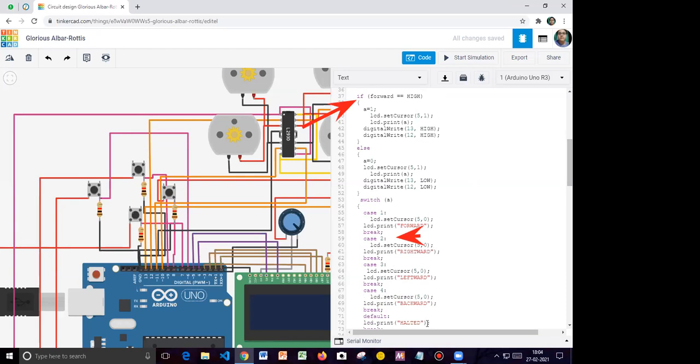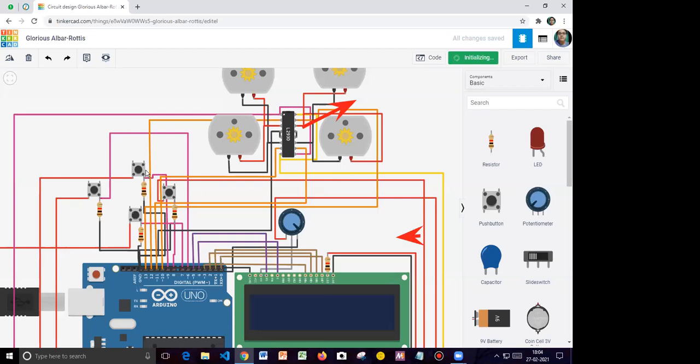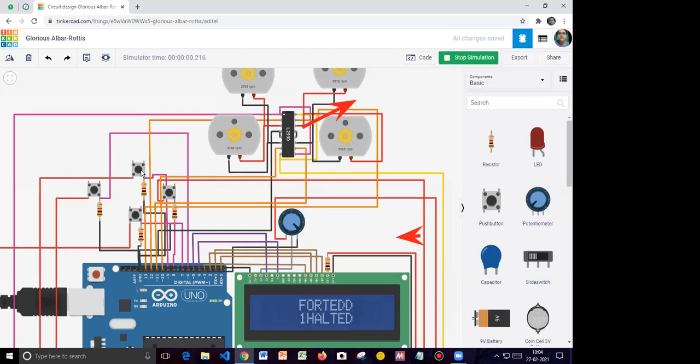Sir, for the halt also. Yes, just do it. Divyanshu, you just write what's asked. Did you type there in all the cases?